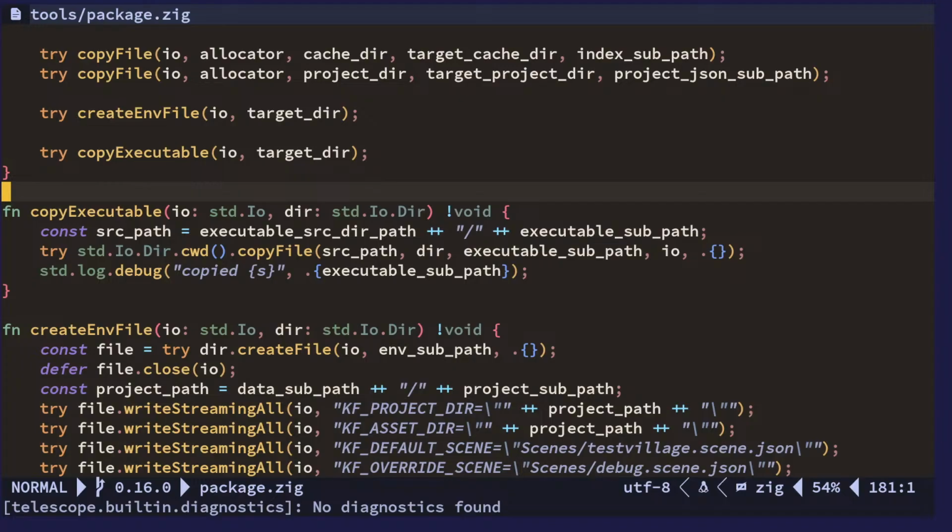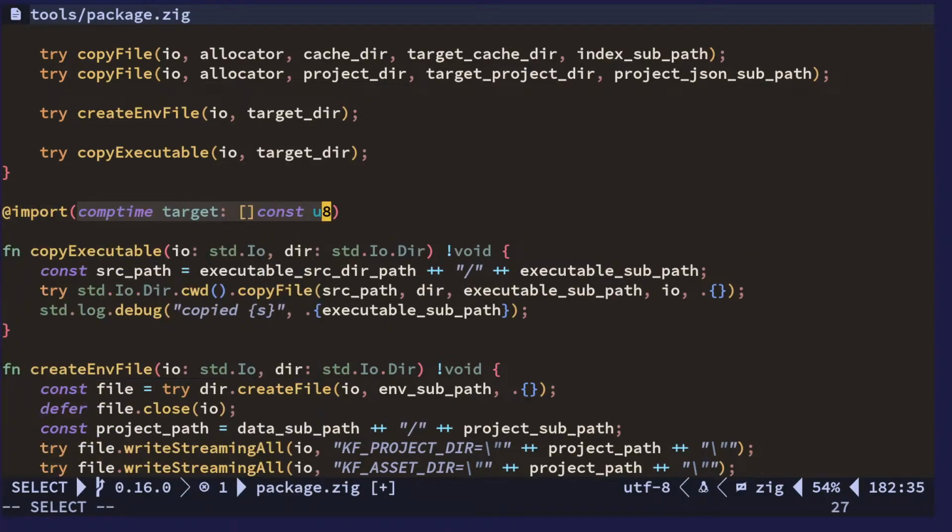Where does the module built-in come from? Yeah, it exists. It comes from the compiler basically. It's the same with the standard library. So std and built-in are modules that always are available.